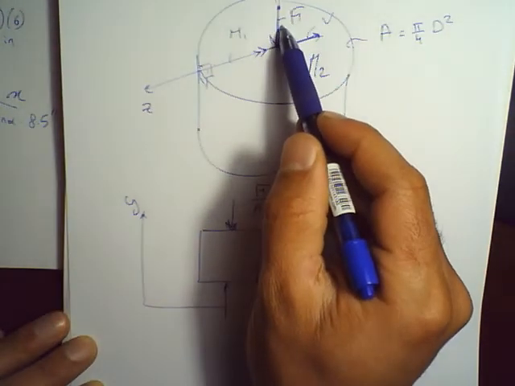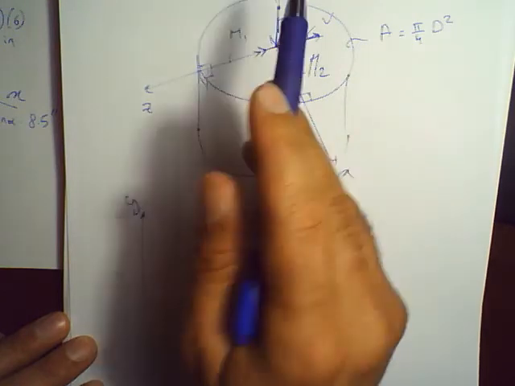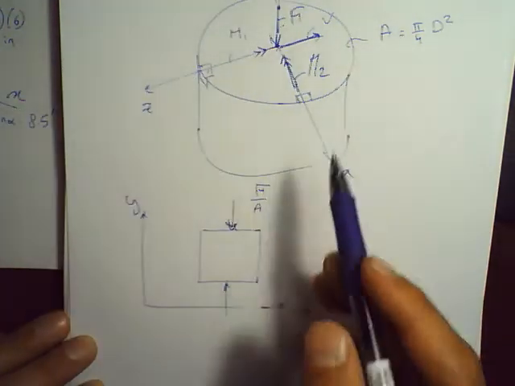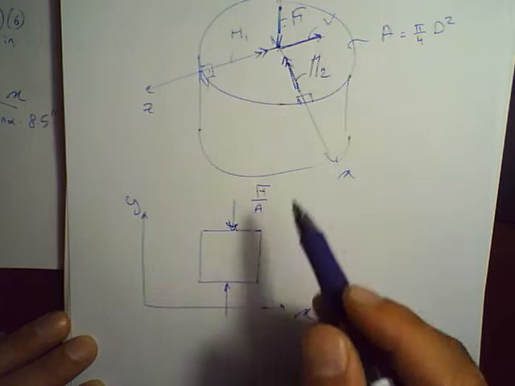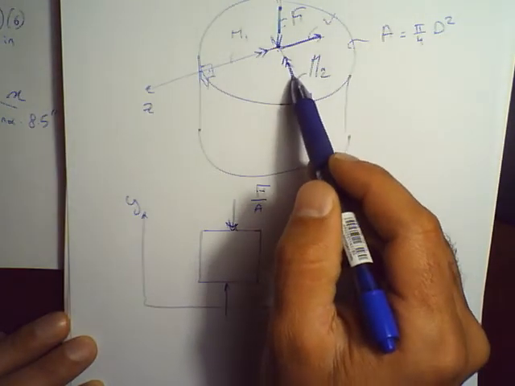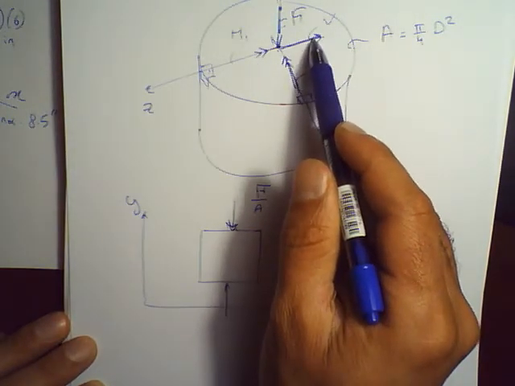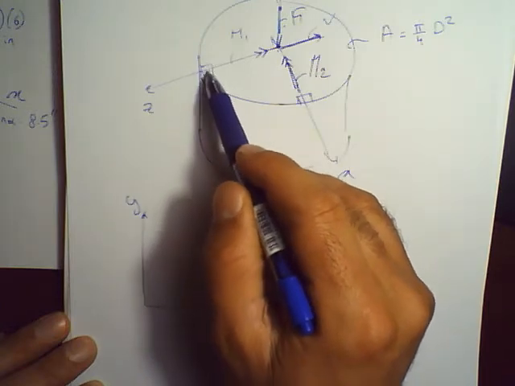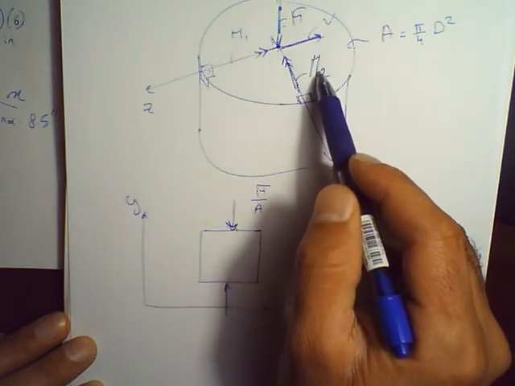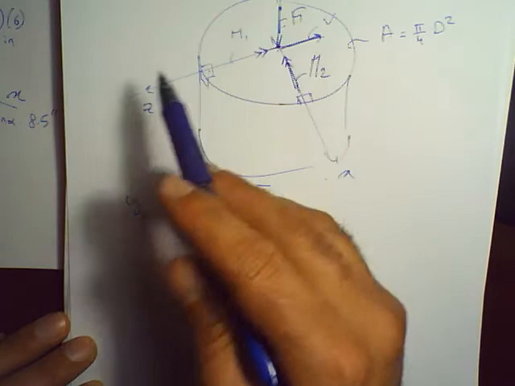Looking at the force, it is going to create compressive stresses. I'm looking at this element from this side, so I'm going to have F over A and then F over A. How about the shear force? Does the shear force create any stresses from the top direction? It does not. How about M2? M2 is going to create compression or tension.